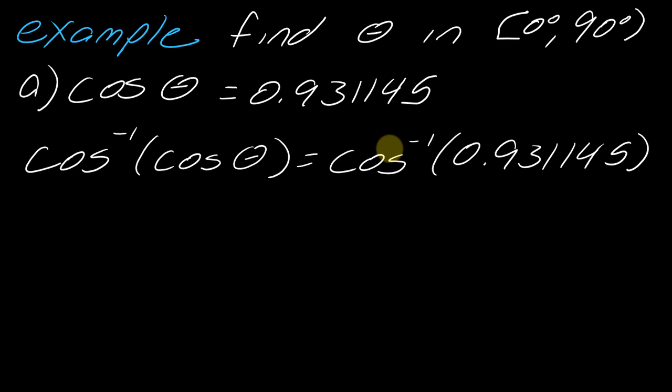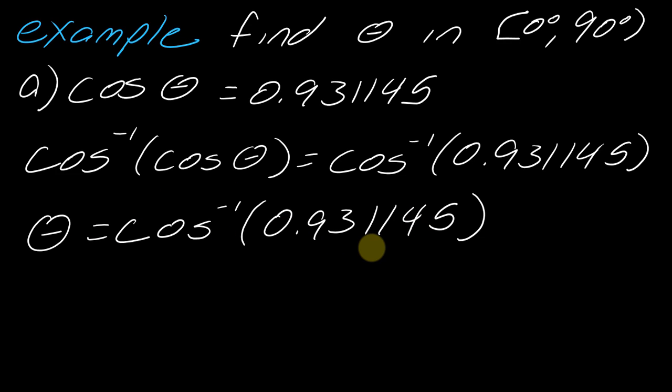And the thing about inverses is when you take the inverse of a function, you're just going to be left with, in this case, theta. So, technically what's happening here is we have theta equals this. And then inverse cosine of this decimal, that is something you should just be able to plug into your calculator. So, if you don't have a calculator that can do these types of calculations, I would recommend that you get one because it's going to be pretty important in a trig class. And there's really no other way to figure this out nicely. And so, if I do that, I get theta is equal to 21.386 degrees. So, make sure that you note that it is degrees.